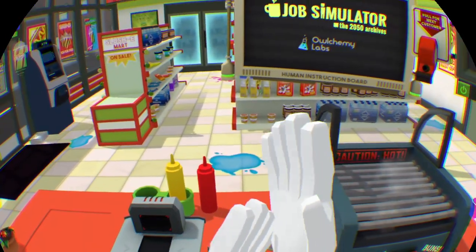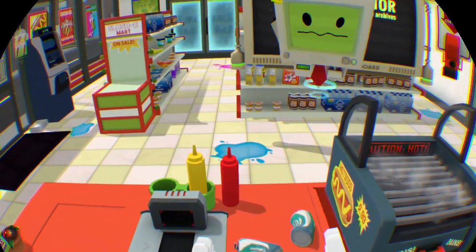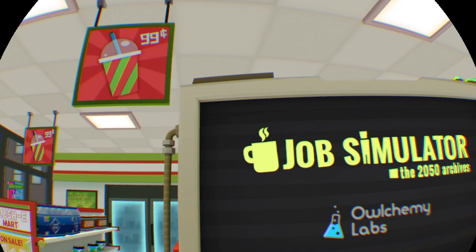My hands are off. Hang on. Hello, human. Welcome to an accurate simulation of convenience store clerk. Take a look at this board for instructions, and grab a ticket when you're ready to get started.